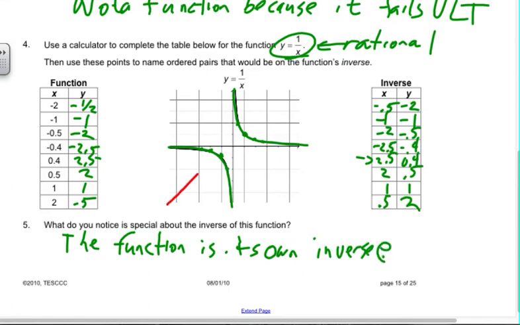Also, if you remember, there's a line of reflection. So all we're doing is we're taking these points and folding them up over here, and then these points down here, and same here. This point move up to here, this point move back down. So because of the shape, this function is its own inverse. All right, so pages 2 and 3 of this is what you'll be working on in class.